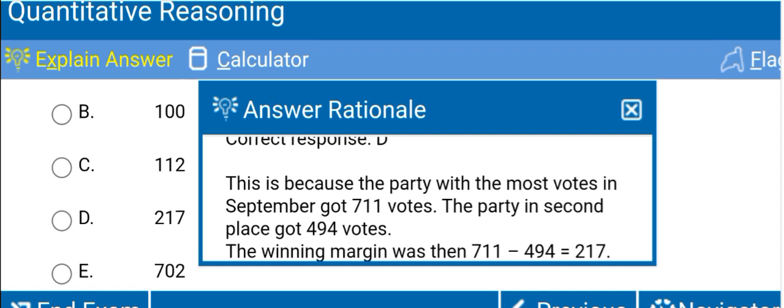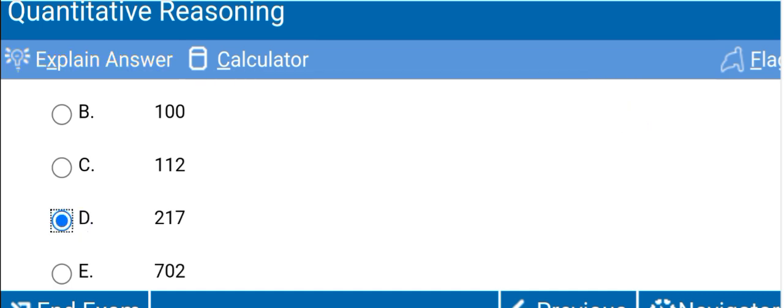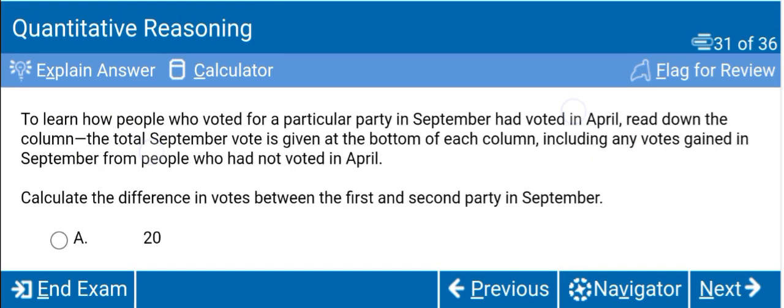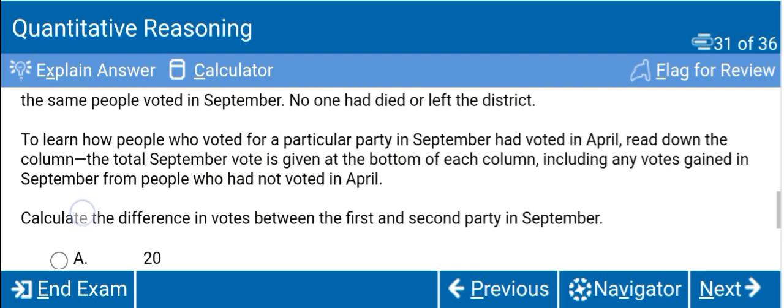The winning margin was then 711 minus 494 equals 217. So the correct option is option D, that 217 is the difference in votes between the first and second party in September.